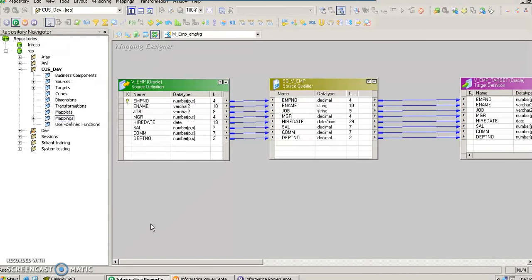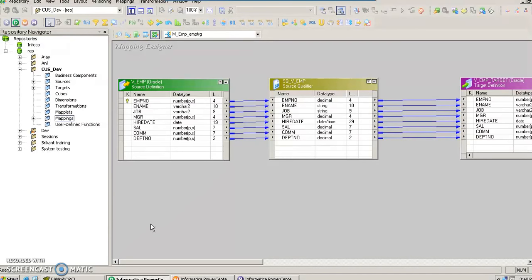Why? Because when the mapping runs in Informatica using the integration service, a huge amount of data gets loaded from source to the target. Now during this process, if by any chance some records get missed, then we need to find out the sequence which was going on while the records were getting loaded and where that break occurred due to which the particular records got missed getting loaded into the target. So to find all this information and data, we use this utility called debugger.